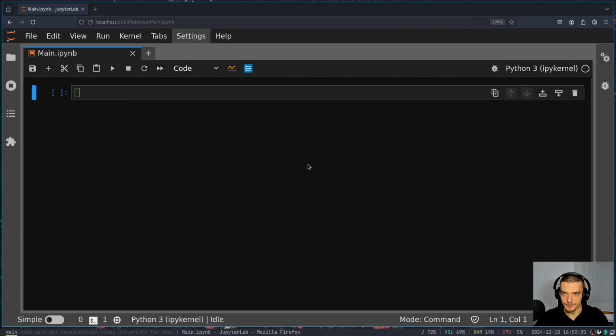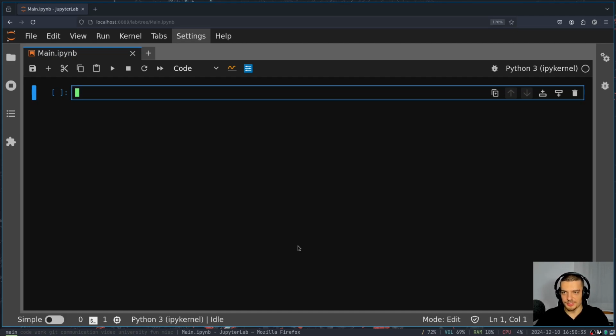Now, in my opinion, this package is extremely useful if you want to take notes for yourself, if you want to upload a notebook somewhere where people can look at it, if you're presenting it somewhere, maybe as a teacher, as an educator, as someone who makes videos, or if you just want to showcase it in your GitHub repository. It doesn't matter, but I think that this package has many use cases where it can prove to be very useful.